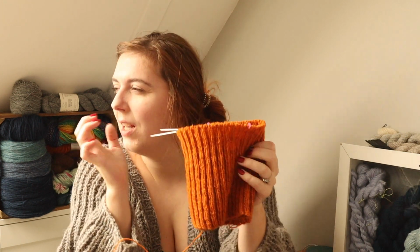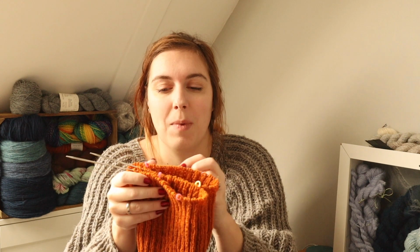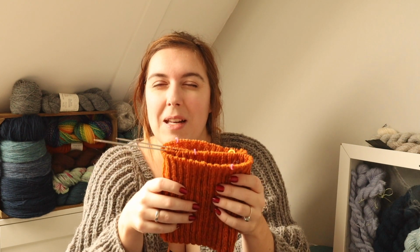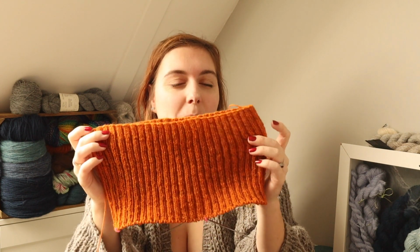And then the real fun. I heard someone say boring knitting. I don't think there is such a thing as boring knitting. I think there is mindless knitting, and I think there is knitting that needs a little bit more brain space. 2x2 rib for me is mindless knitting.